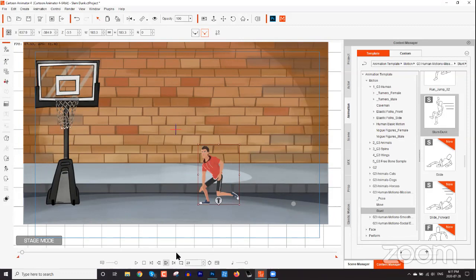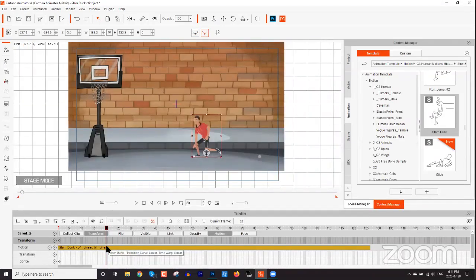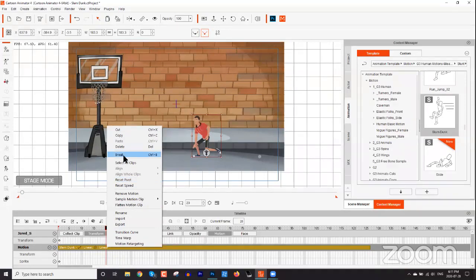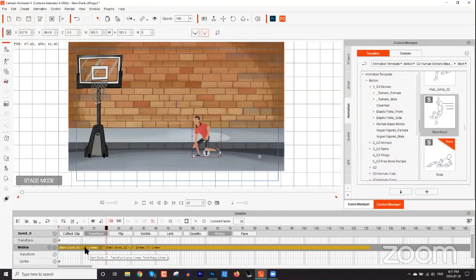So I'm going to press F3 and go into the timeline here, and we're going to right click on this clip and break it. Okay, and the beginning stuff, we're just going to go ahead and delete it. Okay, so now he's doing nothing. And then I want to take this second clip here and click and drag it to the very beginning. Now the problem here is he's going to kind of jump into position like this. So boom, boom, boom, boom, like that. Luckily, we have this little dot here, which indicates the original transform position.